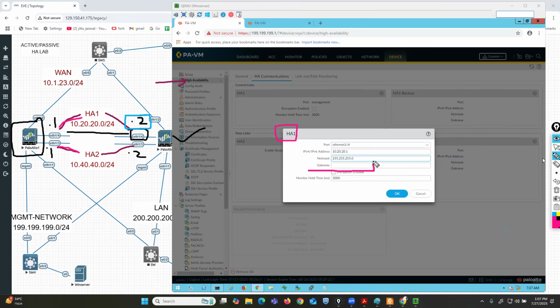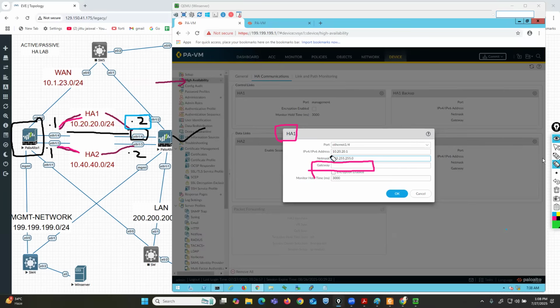Why is a gateway IP address required? In case you have a router in between firewall box 1 and firewall box 2, you need to set a gateway IP. The router IP is the gateway IP, but in our design we are not using any router.